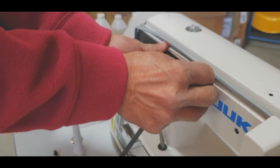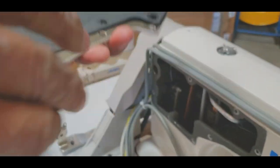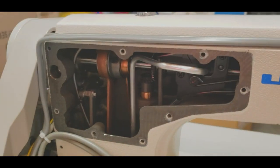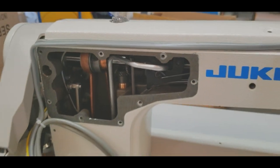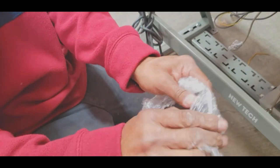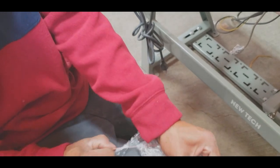The whole thing comes out, including the gasket. We don't need this gasket. So this is how the inside looks, and this is the new bracket, the new panel that goes back. Everything is in there.